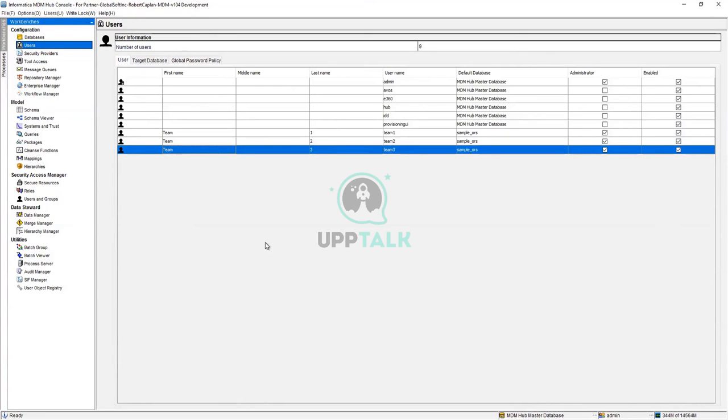For doing any kind of configuration, we have to take the write locks. There are two types of write locks, acquire lock and acquire exclusive lock. Whenever we work on the users or database side, we always select acquire exclusive lock, which means no other user will be able to make any kind of updates to that particular configuration.